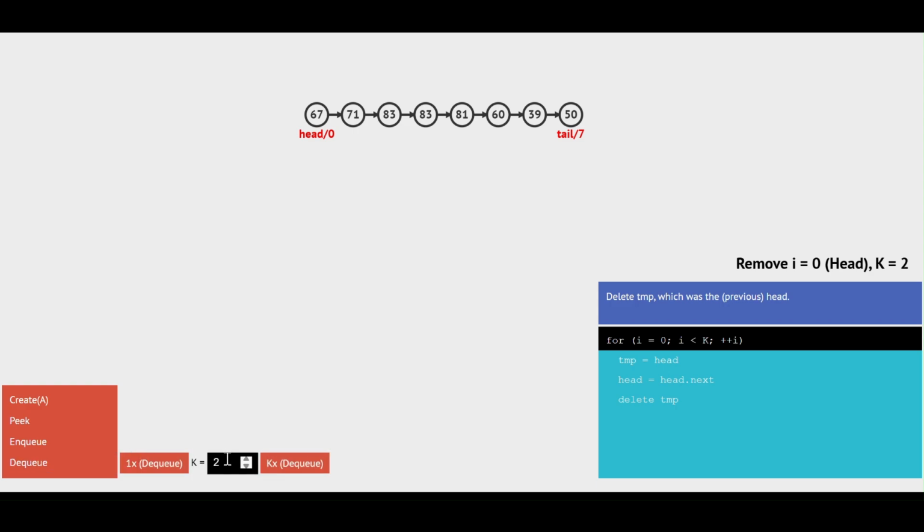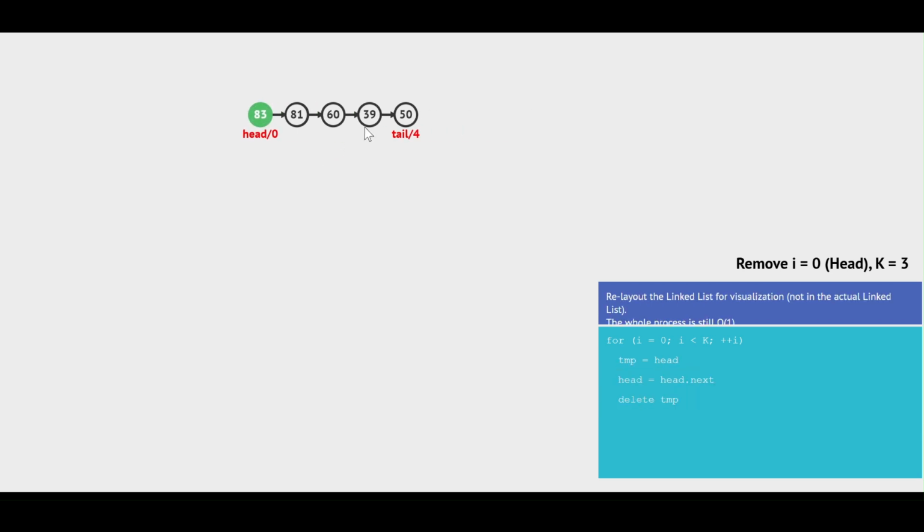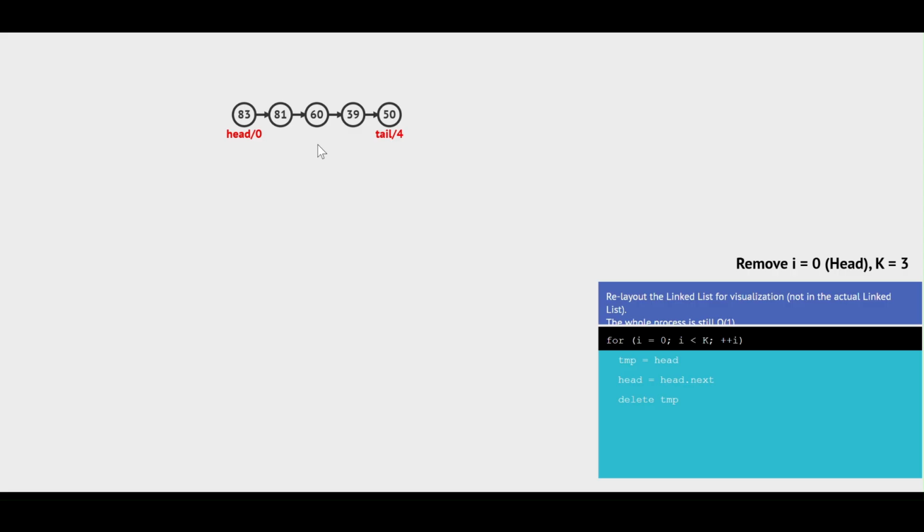So again, we can execute DQ with another position. This time we can take 3, right? So what is going to be deleted? It is the 0 position, 1 position, 2 position, and this is the 3 position. So less than 3, these 3 values are going to get deleted: 67, 71, and 83. Let us check the steps, right? So here we can see it deleted the first value, and the position has been moved, and it deleted the 3 values, and this is the final state of the queue, right? So this is how the DQ works.